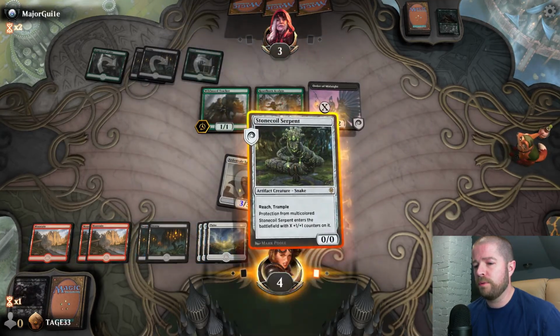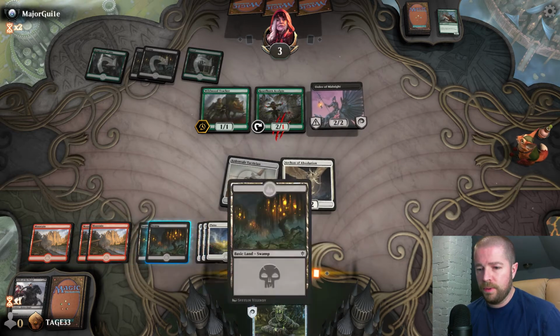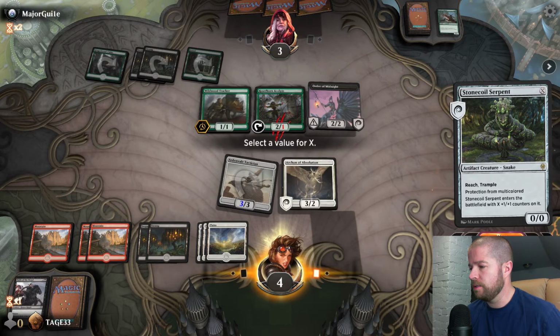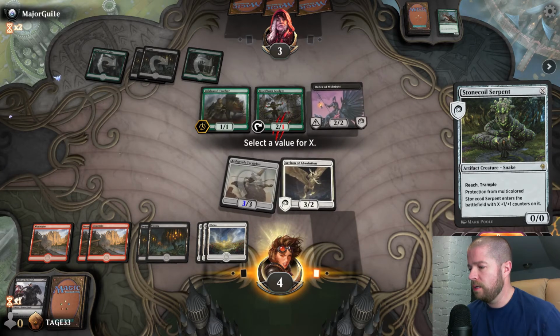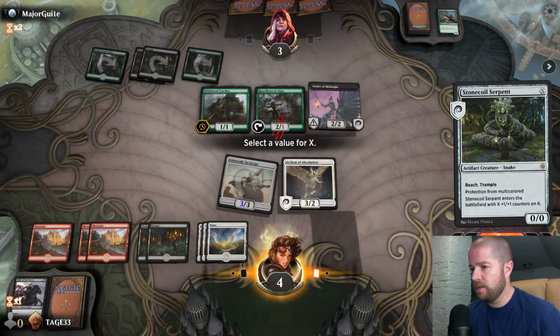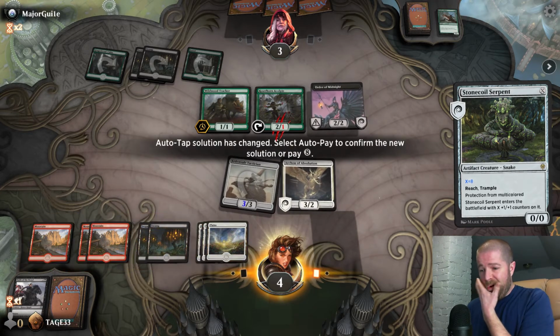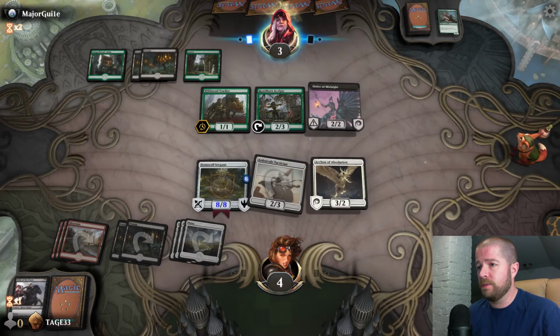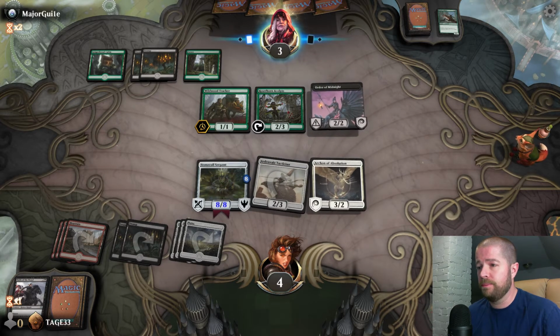Hit my opponent for 3. How many lands do I have here? 3, 4, 5, 6, 7, 8. So I can just make this an 8. 1, 2, 3, 4, yeah, 8. Yeah, auto pay, tap it all. So that's a big swing. Bake into a Pie would just kill it though.